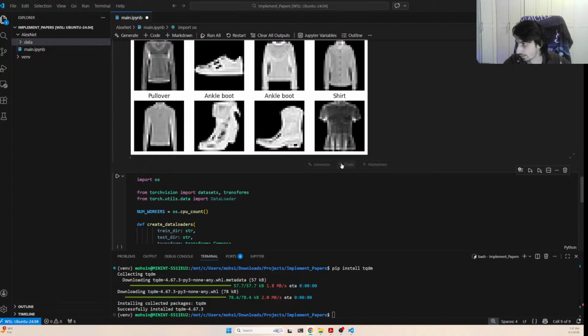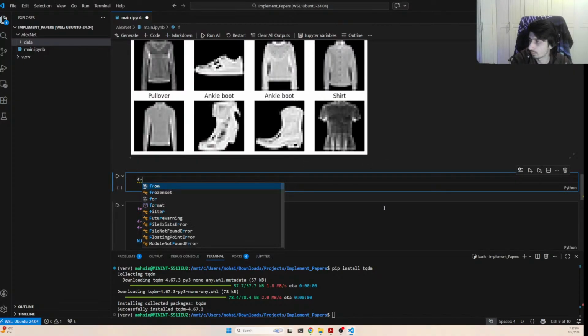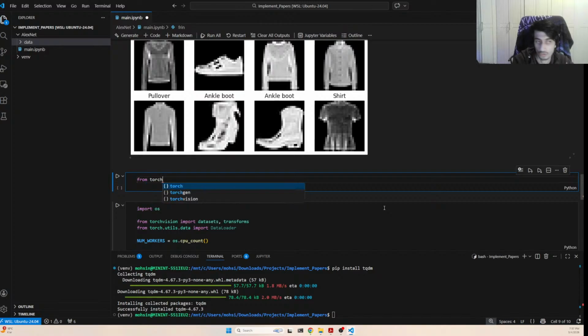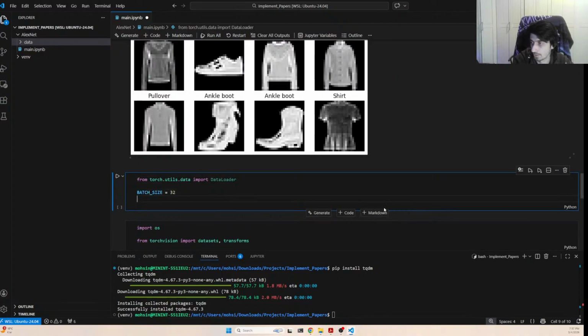So let's write our data loader. The data loader is going to be from torch.utils.data import DataLoader. We're going to keep our batch size as 32.